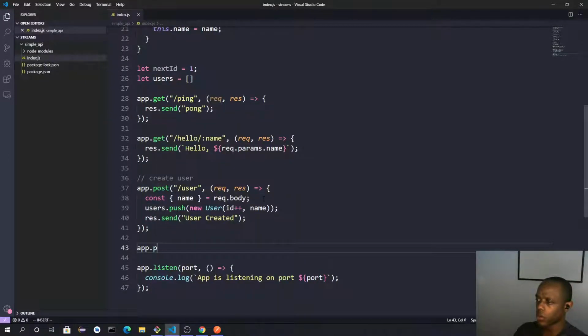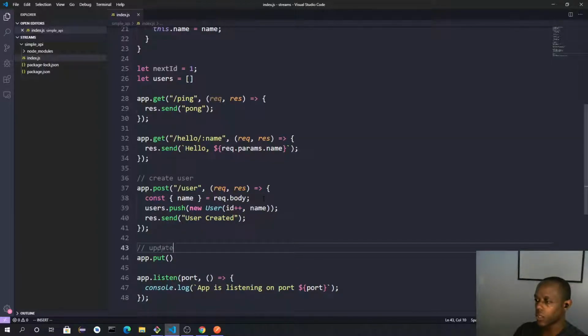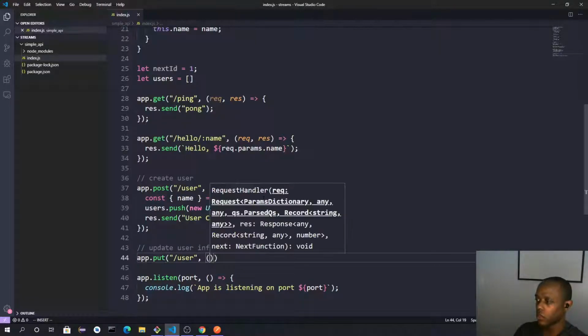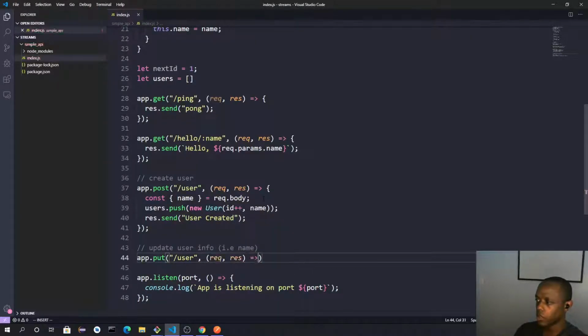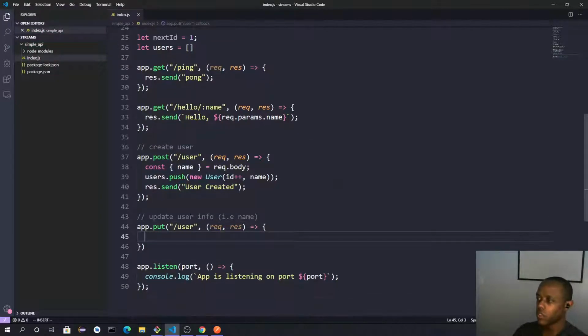Awesome. So that's one, and then let's say app.put. This is when we want to update user info, i.e. name. So we're going to say app.put, and the path would be /user, and then request and response. As you can see, defining an API is super straightforward when you know exactly what you're going to do.